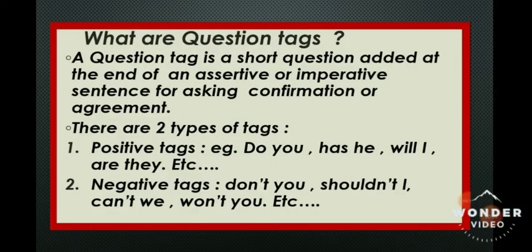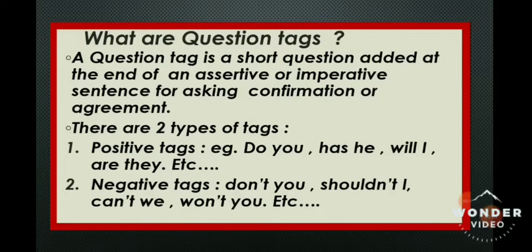What are question tags? A question tag is a short question which is added at the end of an assertive sentence or imperative sentence. Now, my dear students, what is an assertive sentence? An assertive sentence is the general statement that we pass. For example, Ram went to the market, or Tina is very tall.